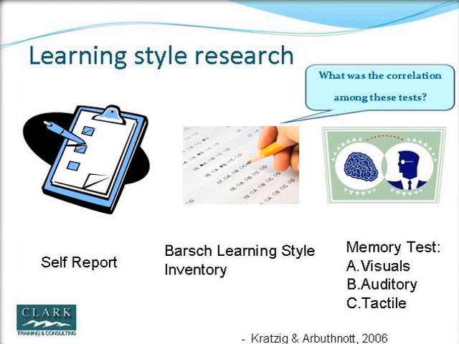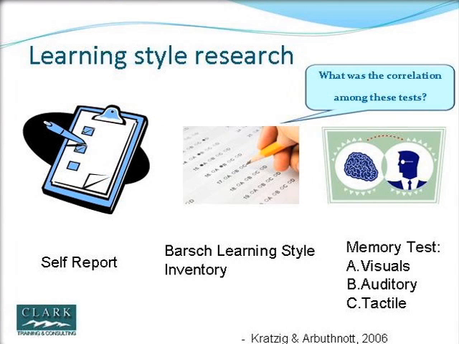So it was like a little test that you took, and the test told you you were visual, you were auditory, you were kinesthetic. Then they gave everybody a memory test. Actually, 3 memory tests. One was a visual test, so you got to look at a visual, then they took it away and you had to recreate it. A second one was you heard a story or heard some information and then you had to repeat it back. And the third one was a kinesthetic test. You were blindfolded and you could feel actually like some puzzle pieces, and then you had to identify them later.